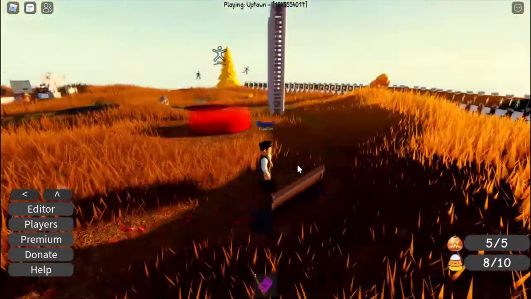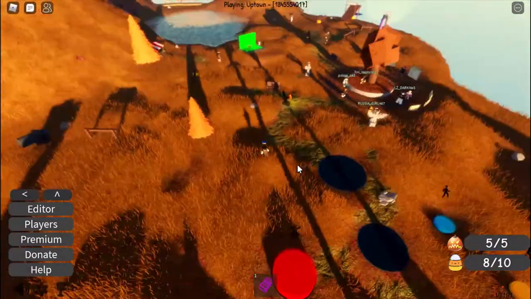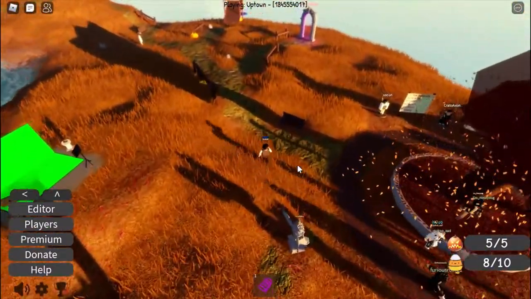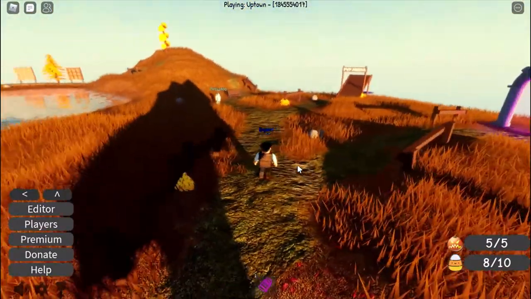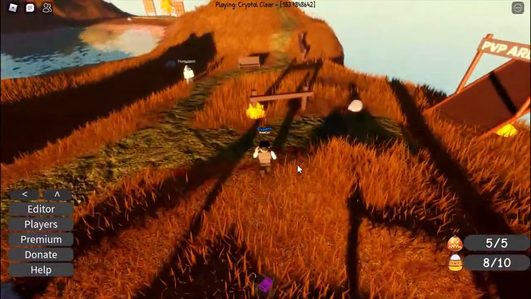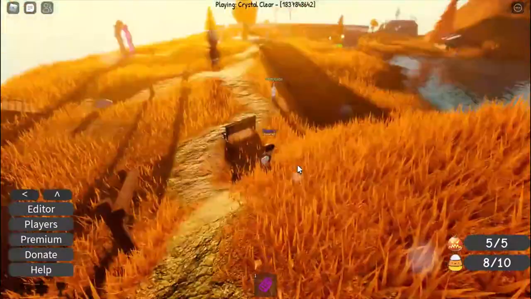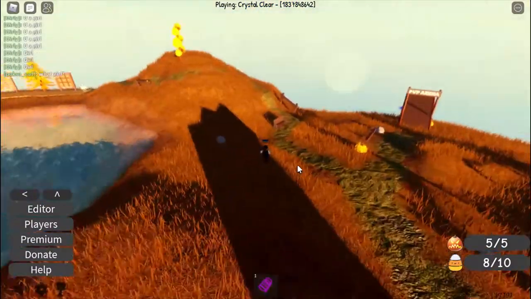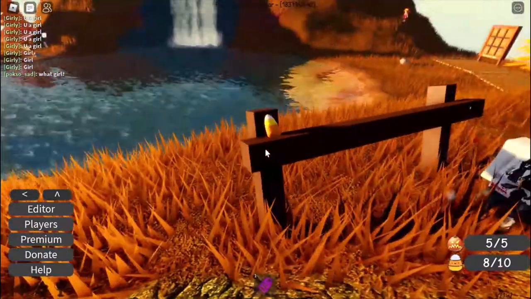Okay, let's review. Let's check all the fences. Alright, this one's good. This one's good. This one's good. This one's good as well. Oh, there it is. Yes. Totally forgot about this corn. So number 9 should be in here.